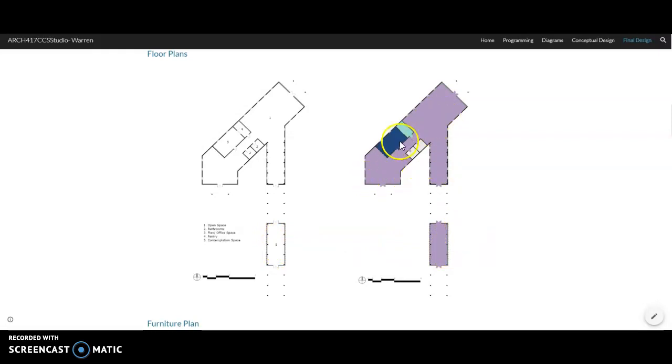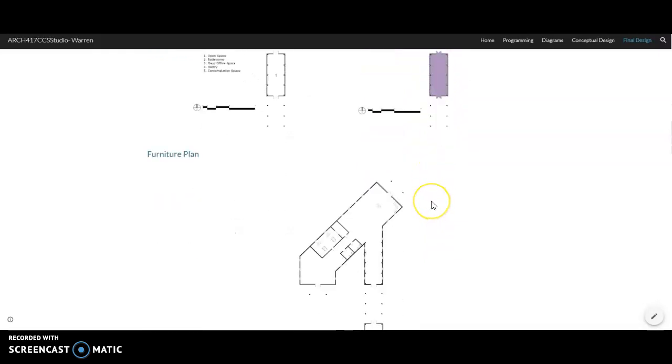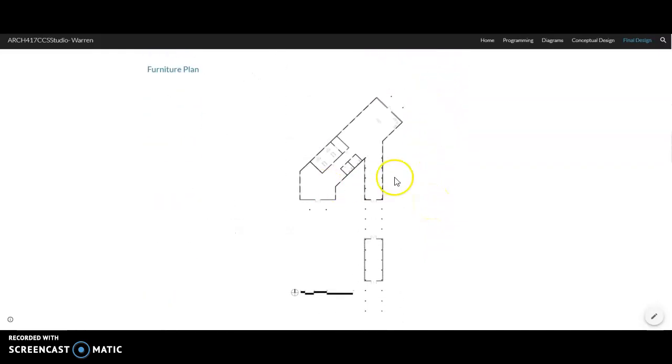So again, this is the same plan, just coded with everything we've been doing. Gathering, flex space, storage, and then utilities is how everything's coded. That way we're similar across the class. So, furniture plan, again, pretty basic. I've got some desks and some tables in here that could possibly be moved around, obviously the bathroom, and then just a welcome desk with some lounge furniture, and of course more or less can be added as needed.